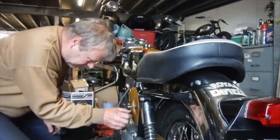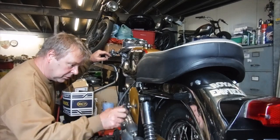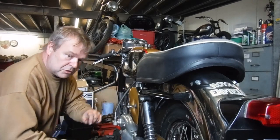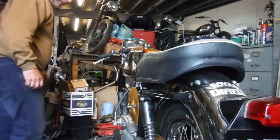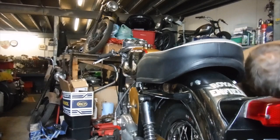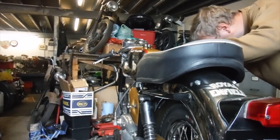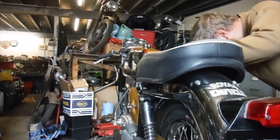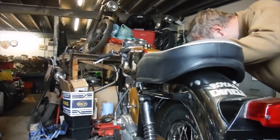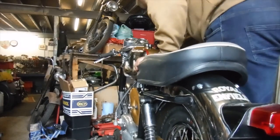I think I have a flat battery. Oh, I left the ignition on by the looks of it. Good job we haven't been long. Right. Flood it up. Let's see what happens, if anything.